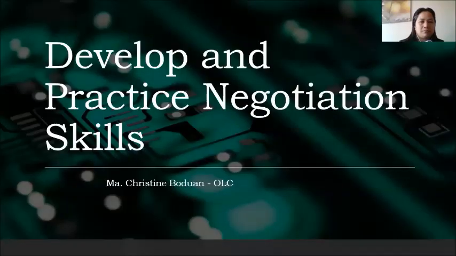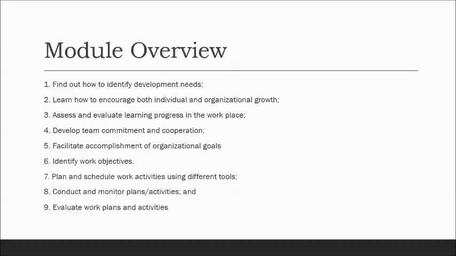Okay, so our topic for this week is develop and practice negotiation skills. Module overview. The first one is for you to be able to identify development needs, be it a project or a system. Find out how to identify development needs. Okay? Pwedeng project, pwedeng activities, pwedeng system, pwedeng application. Ano ba yung mga kailangan nating, paano ba natin ma-identify if there is a need to develop a system, an application, or a project? Number two, learn how to encourage both individual and organizational growth.